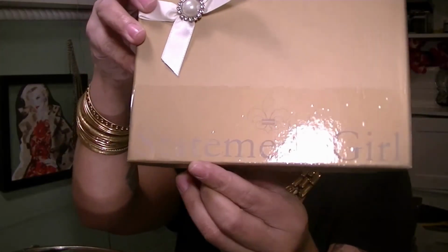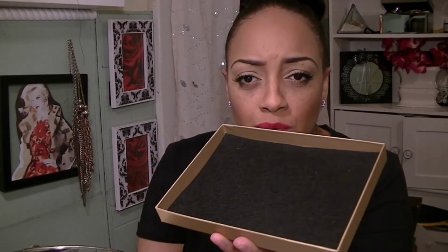It came in this lovely box. As you can see, it's decorated with kind of like a faux pearl and a ribbon. And it was very well packaged. It does have their name right here going across the bottom. And very well packaged. Didn't move around. They actually took the time out to attach the necklace and just put it in very neatly into the box. So thank you, ladies. This also comes all the way from across the country, international.